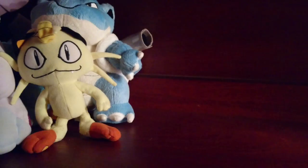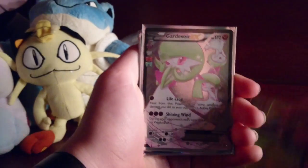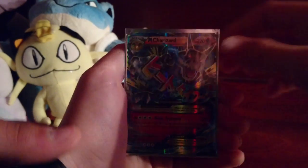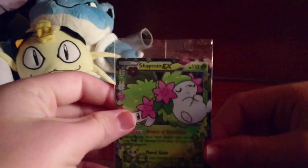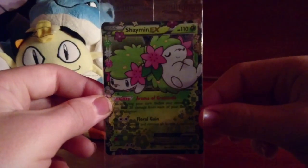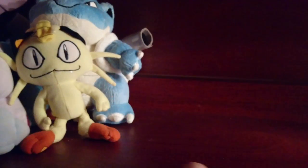Just great. So we got a Pikachu Full Art, a Venusaur EX, a Gardevoir EX Full Art, a Mega Charizard EX, the Meowth promo that we got from EB Games, the Shaymin EX promo, and the Pikachu promo that we got. So that's all for today.